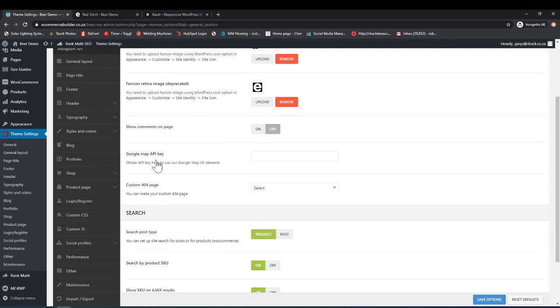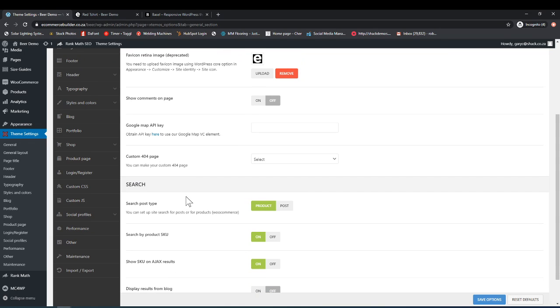Google Map API. That's if you want there are some options inside our page builder where you can have Google Maps and so on. But in one of the other tutorials, I'm going to show you guys how to add an embedded Google Map. You don't have to worry about APIs, because as far as I know, Google's charging for Google APIs now. So you might consider that. And you can click here if you want more details on that.